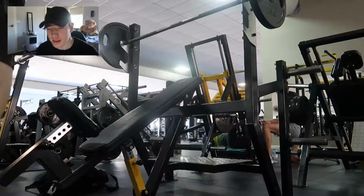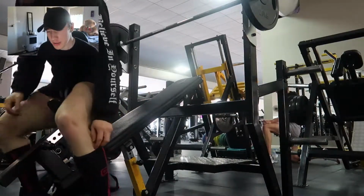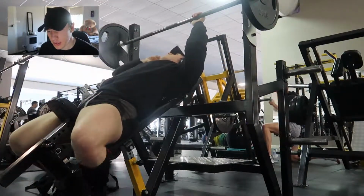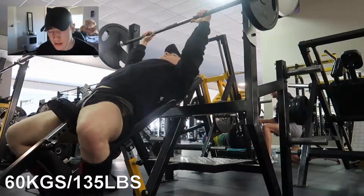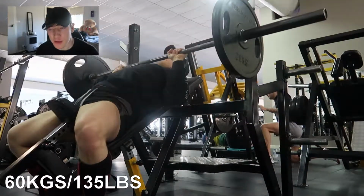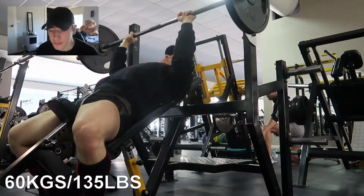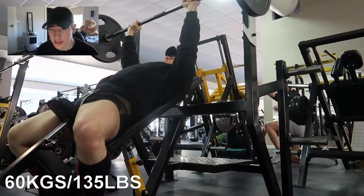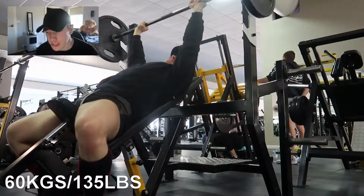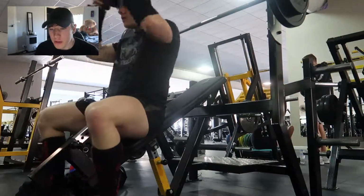Hey guys, today's Friday and I did some incline bench press close grip, 100 kilos, RPE 7, did 5 sets, went 9, 8, 6, 7, felt pretty good. I think I may have forgotten the height at which I was supposed to set the seat. I think I've been changing that the last couple of weeks, so how's that for consistency? Anyway, it felt pretty good.